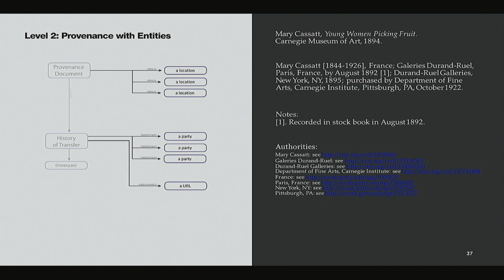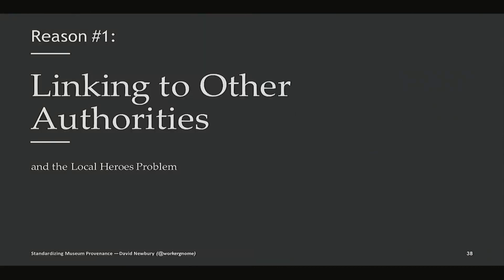And at this point, we still don't really need linked data. What we need is something that can read the text. It doesn't have to understand it, but it can say, this is a name, this is a place, this is a document, this is an event. And the thing is that we don't have to own all of those people to make this useful. We just have to go out and link to them. We have to talk to them.